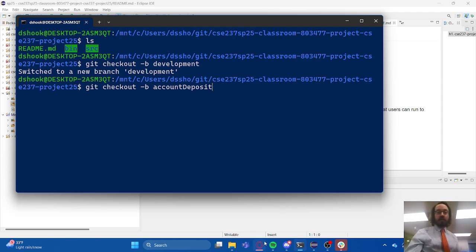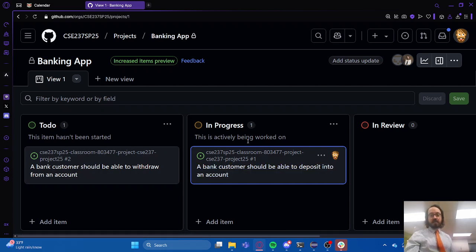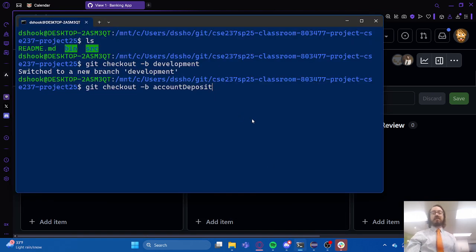Sometimes people like to put the issue number as well, so everything gets assigned an issue number. Here's the issue number here. It's number 1. It's the first one I created. This one's number 2, right? Sometimes people like to put that issue number in the branch as well, so there's a clear link. That's fine with me. I'm also fine if you leave it out. What matters to me is that you have a descriptive name of what this task is.